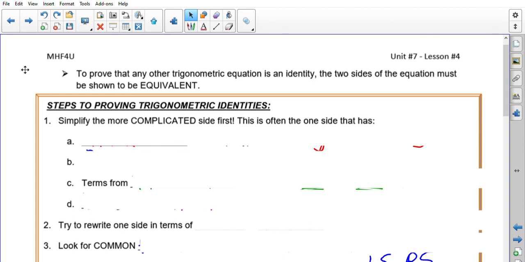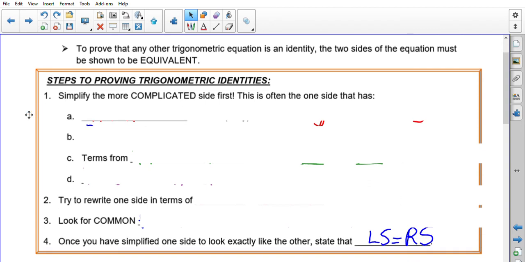So I'm just going to go over here a few steps or some key things you could look to try to do to simplify a side. Obviously, you always want to simplify the more complicated side first. And then after that, a lot of it is kind of like a puzzle, trial and error. So you might have to try a few things. Maybe it doesn't get you to where you want to be because you're always trying to get the other side to look like the side you're working on. So honestly, it may require a lot of patience and a lot of trials.